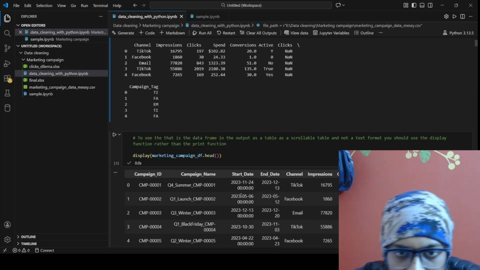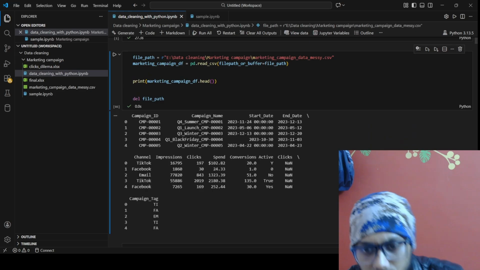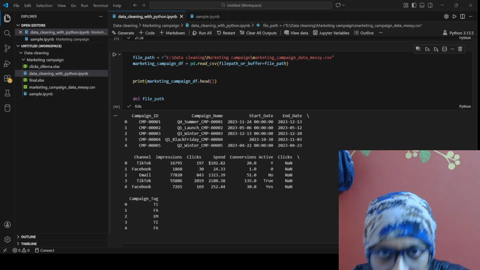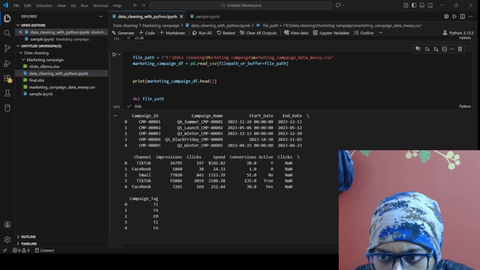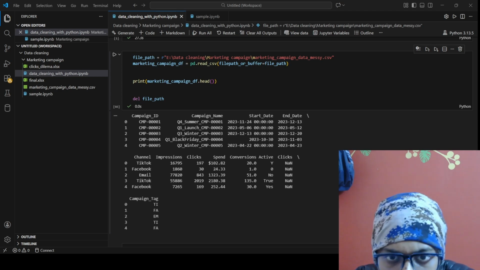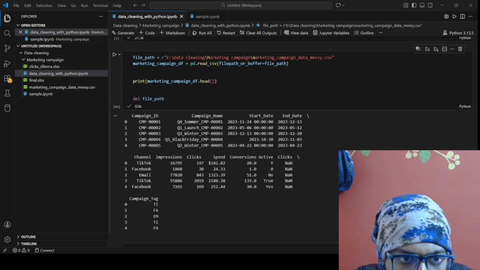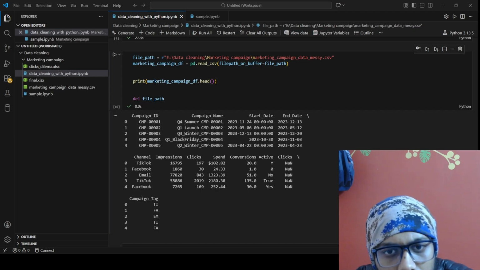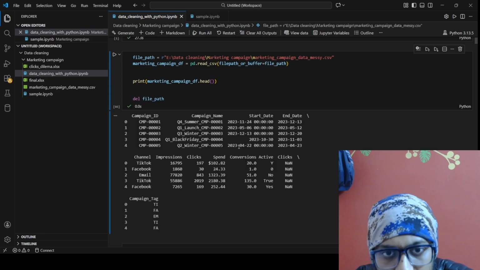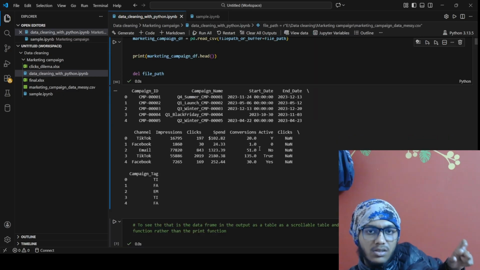So I guess I can get to that, but okay, we'll see that later. So this is a NoneType.